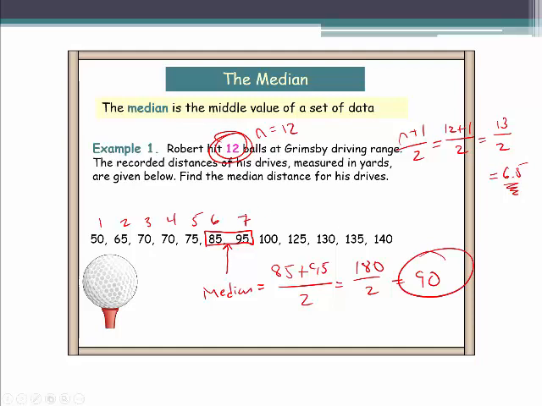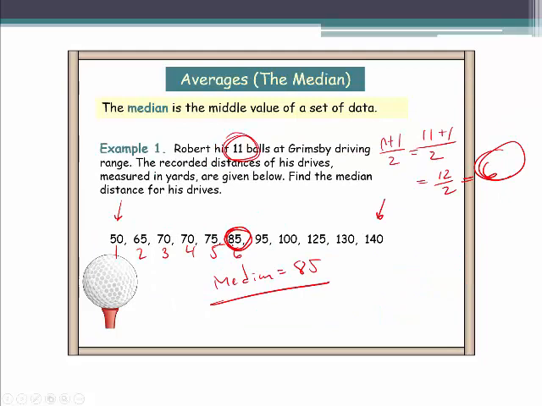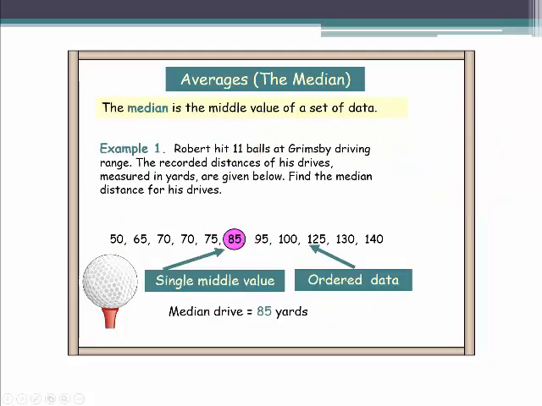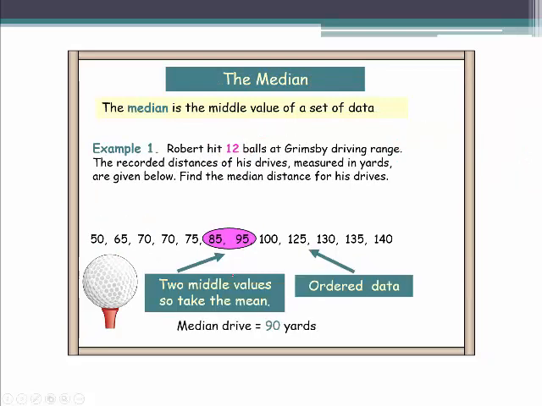So the only difference here is when there's an odd number, you go right to the position in the data set, piece of cake. When it's an even number, you have to take the mean of the two values which the median falls between. And you can see here, just cleaned up a little bit, it's easier to see it just like this. This is just one way to do it by hand. I'm going to eventually show you in a follow-up lecture how to do this with a graphing calculator, which will be good.